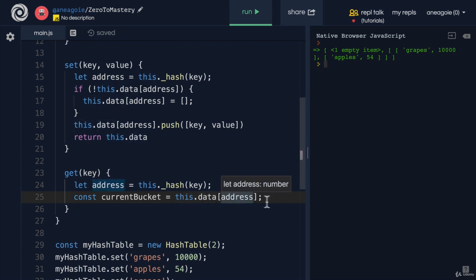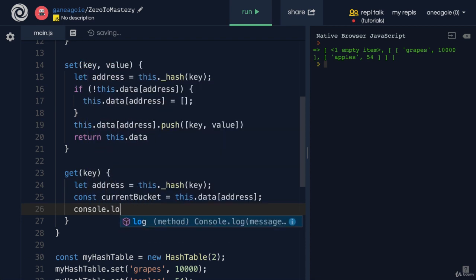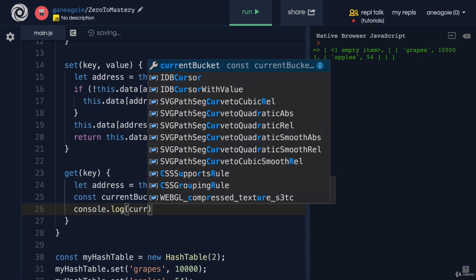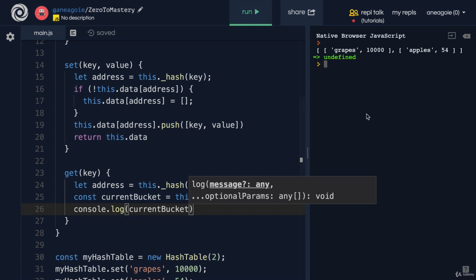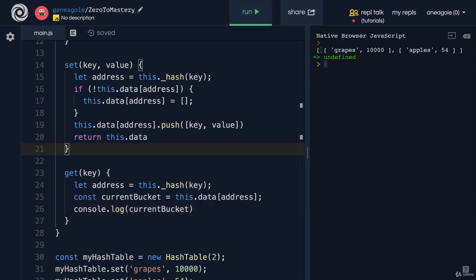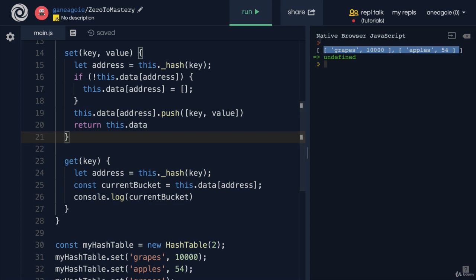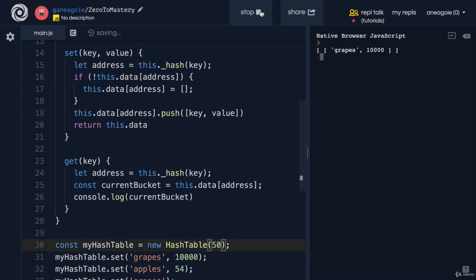So this means if we console.log currentBucket and I run this, you see that I have the current bucket. Even though this has 2 items, remember that it is technically just within its own bucket within one array. If we increase this memory space to, let's say, 50, we see that this bucket contains grapes.